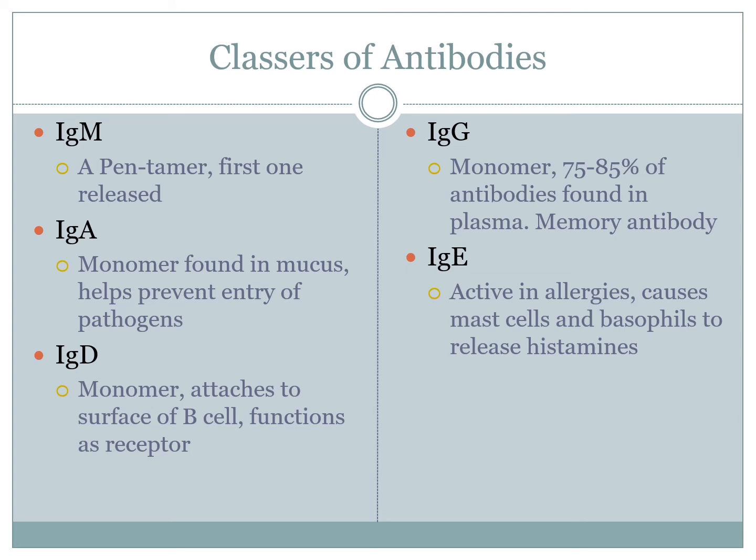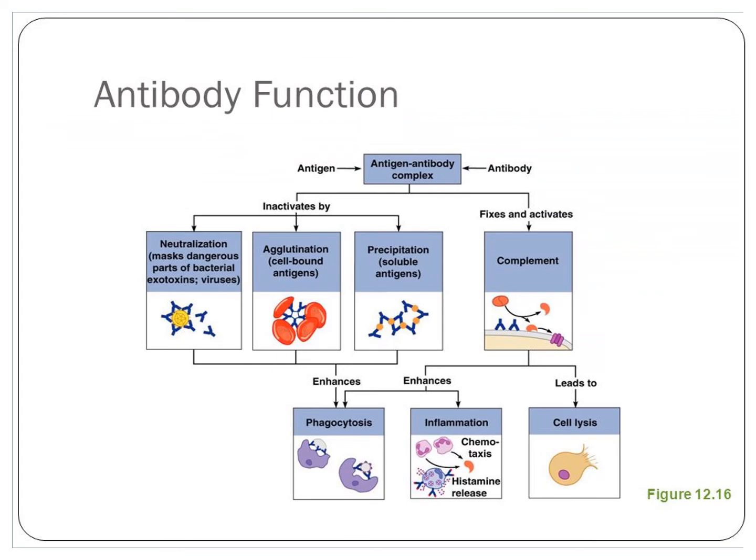Like the other cells in the body, each of them has a way to counteract and aid in the overall defense. Now, what do antibodies do? We sort of get the idea that they bind to receptor sites of the antigen, but how that helps in the overall process is the first stage. Antibodies aren't really associated with destroying things themselves. They aid and enhance other functions that are used to destroy.